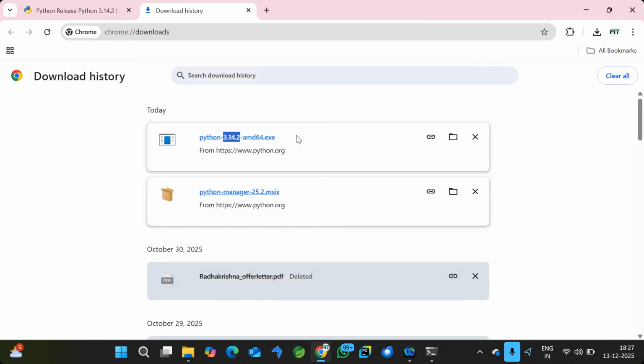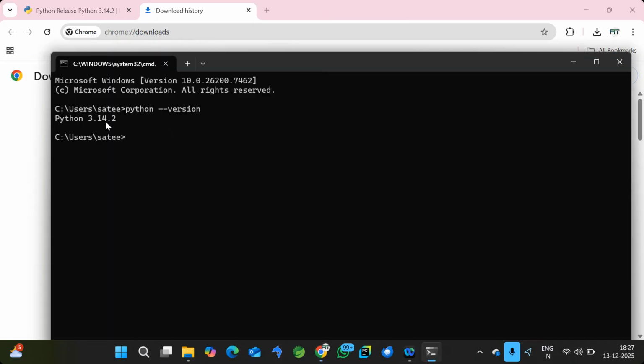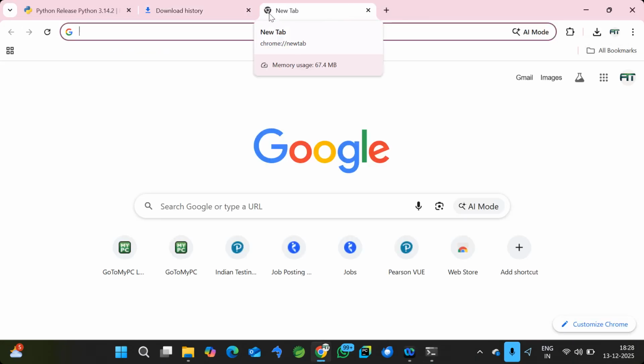I will share the screenshot in our WhatsApp group. The two checkboxes: one indicates adding Python to the command prompt, and then only you will be able to see Python in the command prompt. The second is giving admin privileges to Python. By setting that, you can run the program from anywhere in the system, it may be C drive, D drive, whatever drive you have, and from there itself it will run the program. So you need to check the two boxes, and finally click Install Now to install Python automatically.